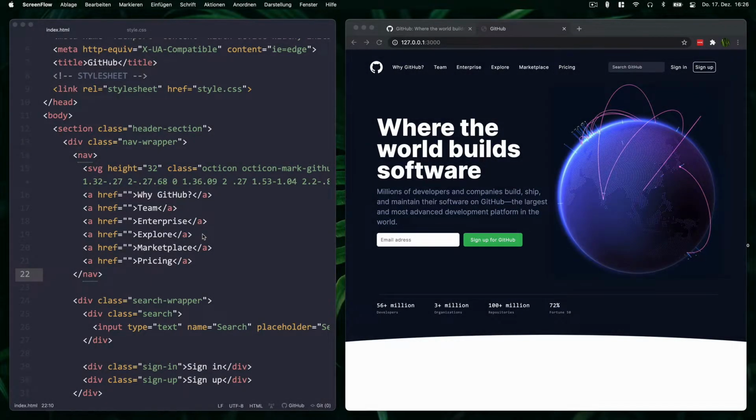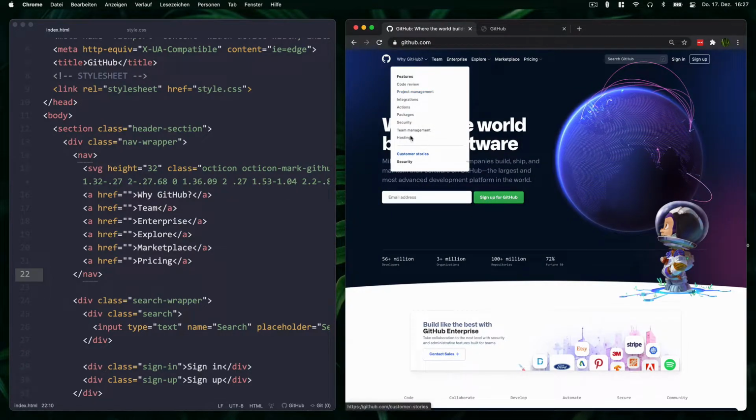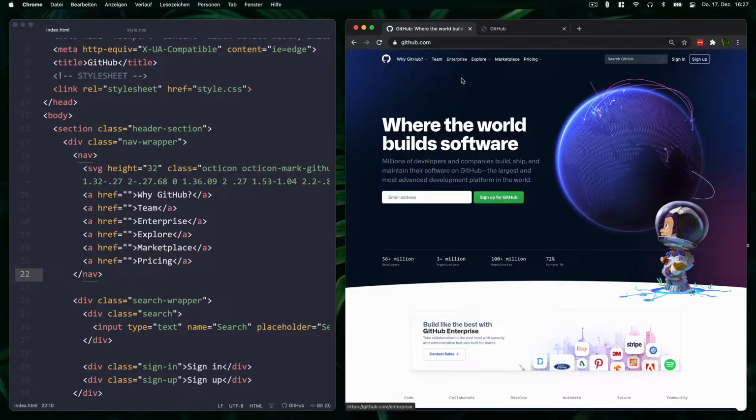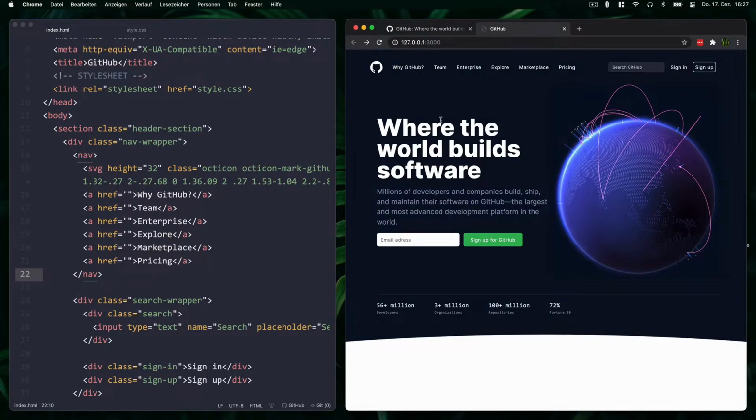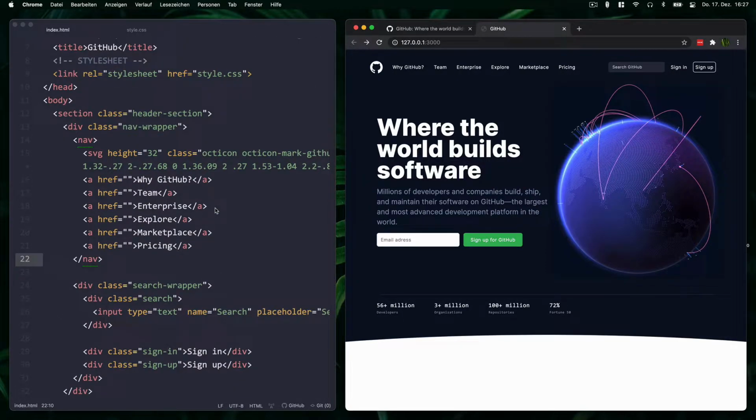Alright guys, welcome back. In this video we will be continuing the work on the GitHub landing page that we built in the last video. Specifically, what I wanted to tackle in this one is the tooltip that's used on their navigation bar. We're going to try and rebuild that for our version of the website simply using HTML and CSS, no JavaScript, no libraries, nothing. Just keep it simple there. All right, so let's get started.